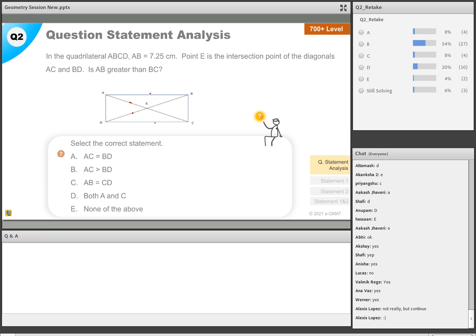Okay, Alexis, please go ahead. Why is it not clear? Lucas, please go ahead. Why is it not clear? I'd like to understand why. Because we are seeing a rectangle. And Sheila, do you essentially know that what we see over here, the lengths are completely the same? Is that the case you're trying to point out?